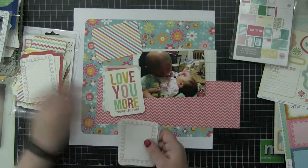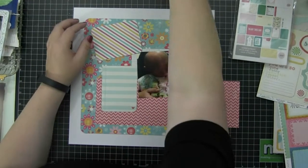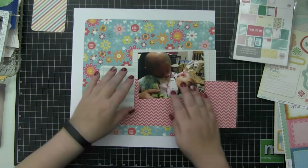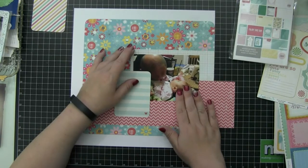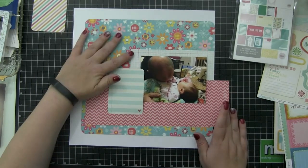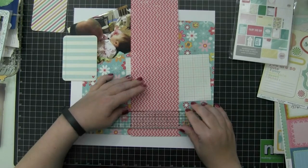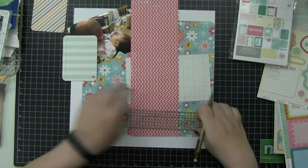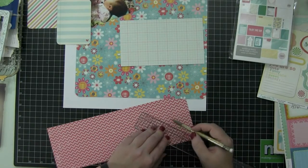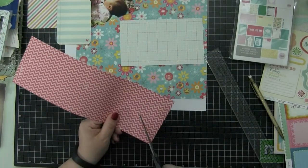And it's really weird to me. The My Mind's Eye papers are predominantly white. Like the white is white, it's not cream. On the Becky Higgins side, it's a combination. Some of the cards are white and some of them are cream. And even the white is a creamier white, if you will, than what is included in the My Mind's Eye collection. So I was just going through and trying to figure out which cards would work. And because I'm putting them very close to that grid paper, which is funny because at the end you see very little of that grid paper, but there you go.